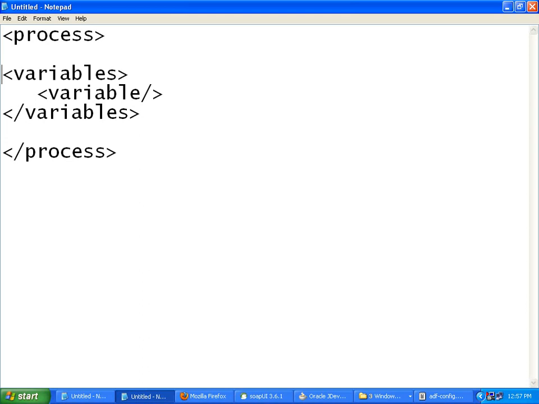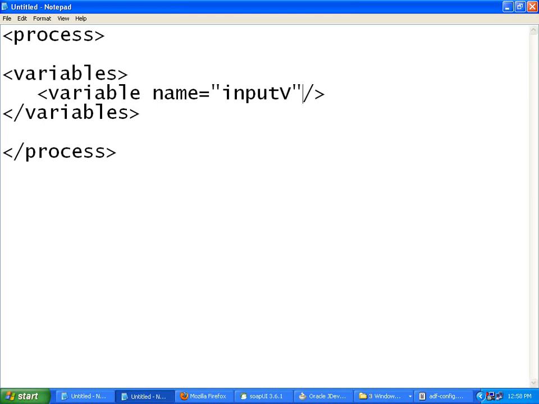So the structure here is variables, and inside it you create a variable with a name. On the naming convention, if the BPEL process is implementing a web service operation and receiving something, you can name it input variable, or just input, or input with some postfix value.